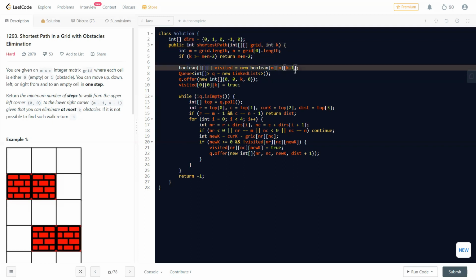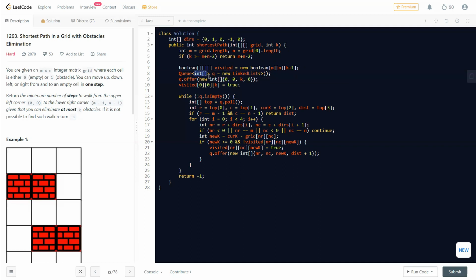The idea, as I said, is that you're simply keeping a note of the current k, the current number of obstacles we can remove at this particular position. That calculation is stored using another dimension of the array. Further, we took a queue, and in that queue, we took an integer array.